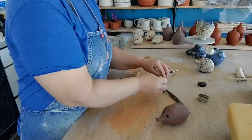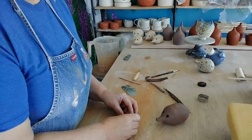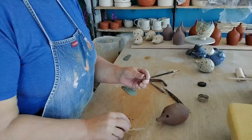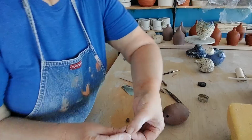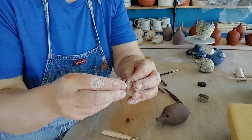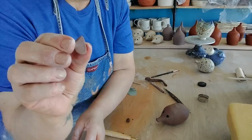So I take a ball of that clay that I just took off and I cut it in half. That gives me somewhat two equal ears. So now we're doing the ears. I take that little bit of clay and start, this is kind of hard because it's such a little bit of clay. I pinch this bottom part to where it's fairly thin. And then I pinch this up and angle it off. So you end up with somewhat of a little piece. So I do two of those.